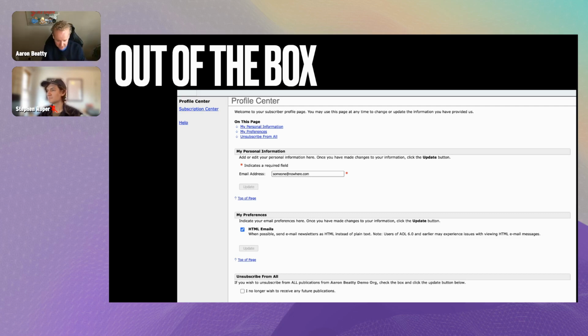It has pros and cons, as I mentioned before. But hey, it's built in, not very customizable. You can add your logo. You can make other lists and publication lists visible or not. You can change the descriptions of them and all that kind of stuff. It is a little confusing in how it works, especially if you're using data extensions, because if you opt in to the publication list that's affiliated with the data extension, you're not really opting into that mailing list.